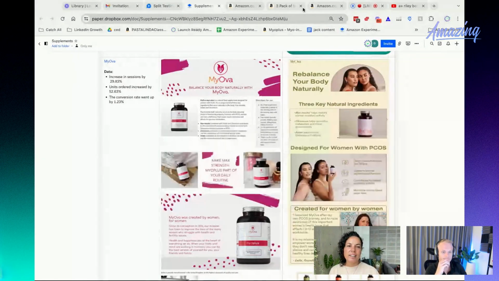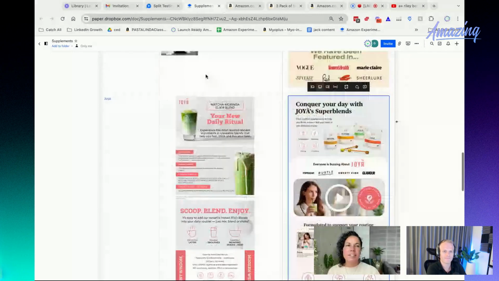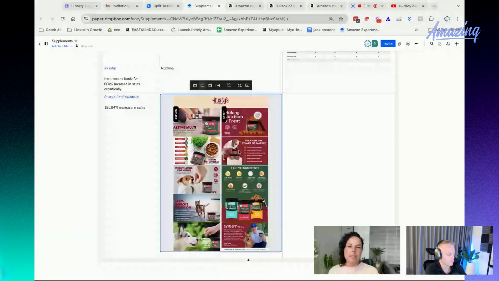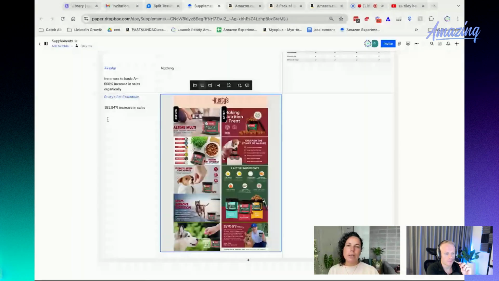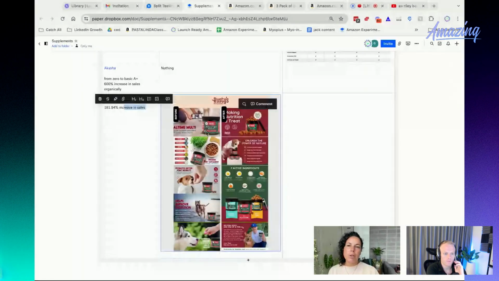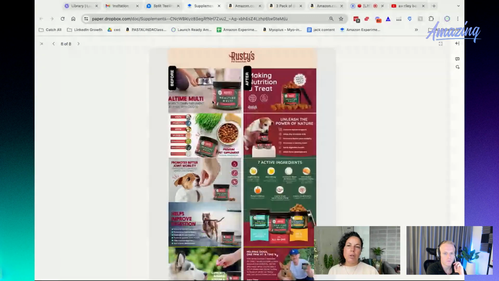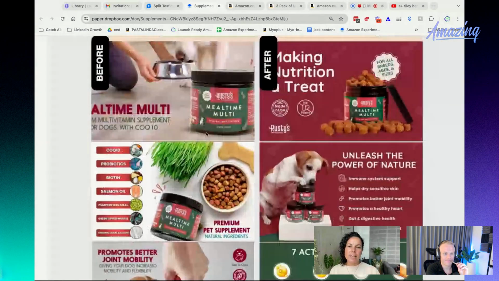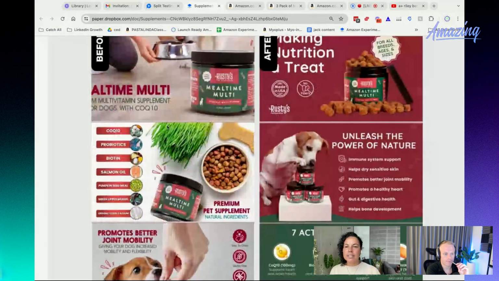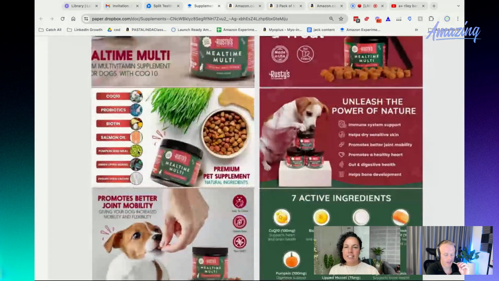Right. We have one more example. This is just so people understand the value of even having basic. This is a client that we're actually moving to Premium right now. But this client saw a 181% increase in sales from updating their content from something that looks like it has lifestyle imagery, but looks very generic, very Fiverr on the left here. It's just like an infomercial, run-of-the-mill, crappy Amazon listing.